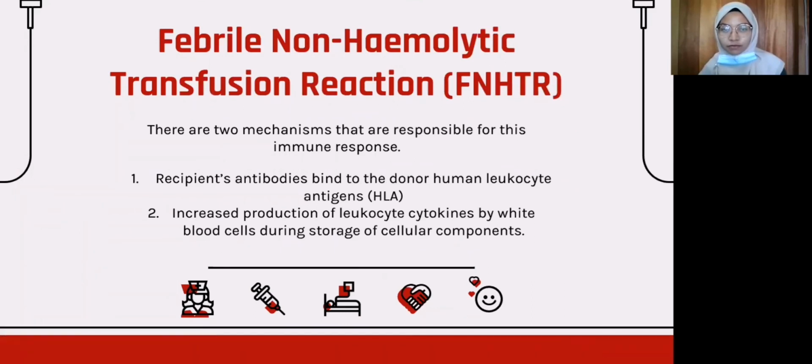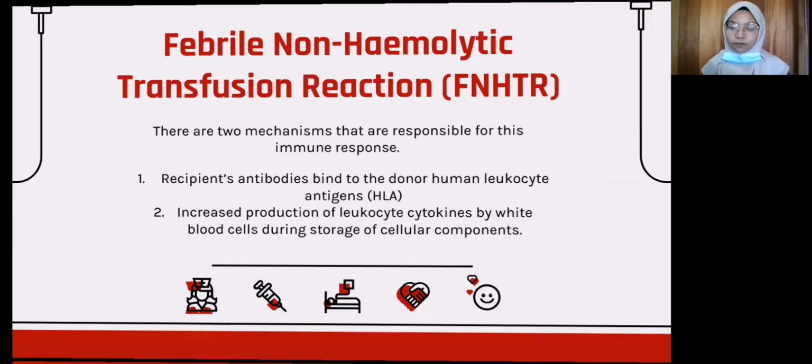For febrile non-hemolytic transfusion reaction, there are two mechanisms, as Dr. Agilan has stated earlier. The two mechanisms responsible for this immune response are the recipient's antibodies binding to the donor human leukocyte antigens, and leukocyte cytokines released by white blood cells during storage of cellular components. Okay, that's all for question 1.